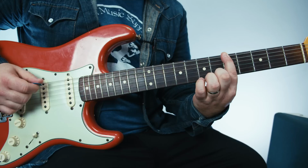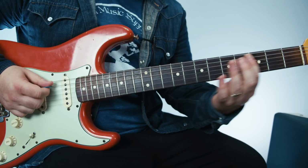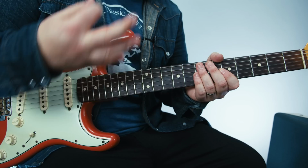All right, let's break it down. So the bass starts with A to F, C, G, and the guitar is playing kind of like harmonies with that.